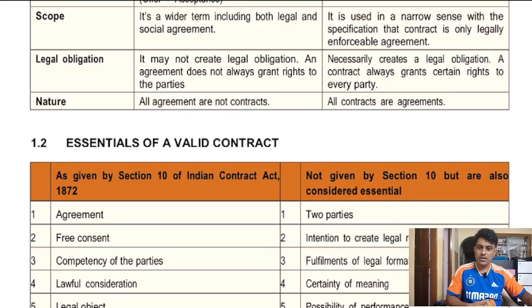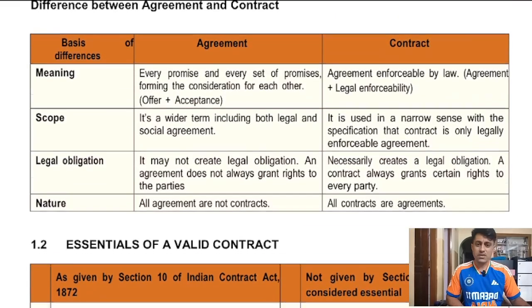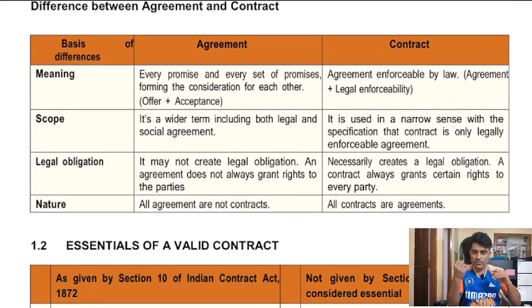I think in the previous class we discussed the basic definition of the word contract. Contract means it is an agreement which is enforceable by law. We have seen all the sub elements of contract, what it contains and all that. We have also proved this equation. So what is this equation? All agreements are not contracts, but essentially all contracts are agreements. So we have proven that one.